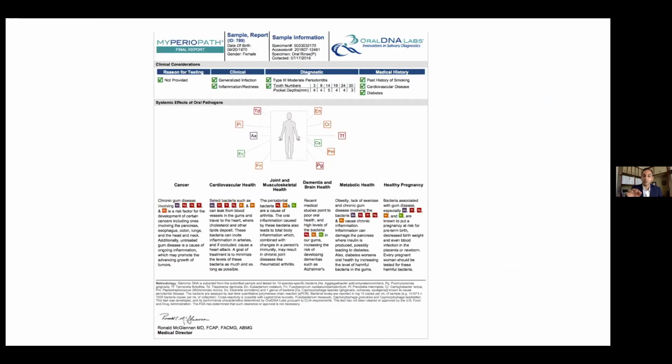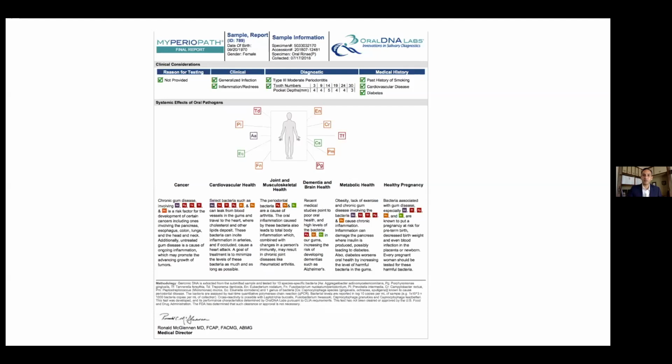So this is really important because if someone already has arthritis, and we know, for example, that Fusobacterium nucleatum is high in their mouth and they have this arthritis, it's very important for them to know that possibly reducing the bacteria and getting a deep cleaning or osseous surgery could lower their risk of this systemic issue or possibly improve it.